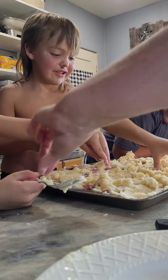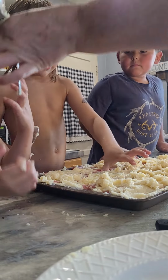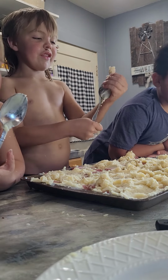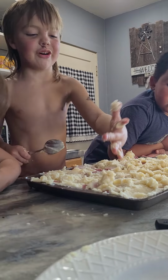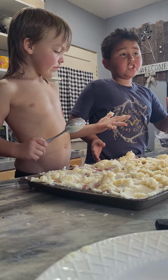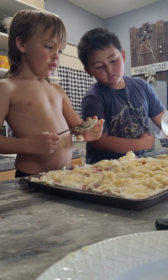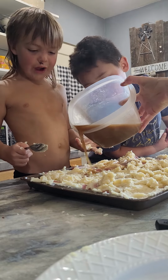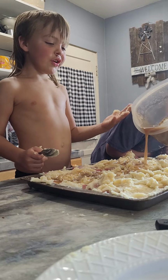Okay. Can I lick my fingers off? You can lick your spoon too. Okay. I think I'm just trying to grab it off the spoon. No, stop! Don't touch it! He was touching it! That's okay. You guys have clean hands, right? Yeah. You just can't lick it. If I lick it, I have to wash it again. Right? Can I clean off my hands?